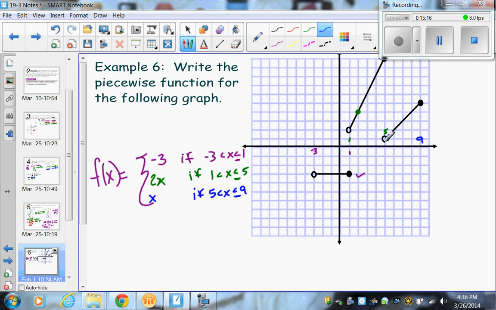And then I'm going to use that backwards towards the y-axis to figure out where it would cross. So I'd go down 1 to the left 1, down 1 to the left 1, down 1 to the left 1, down 1 to the left 1, down 1 to the left 1, which means it would cross at 1, 2, 3, -4. And then we're done. So this piecewise function matches this graph.